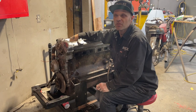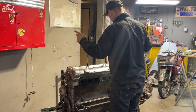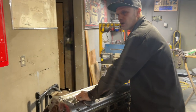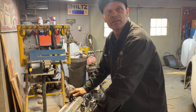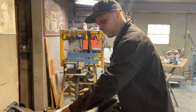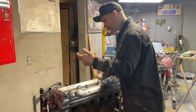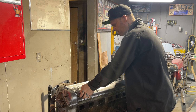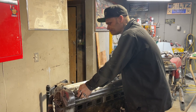I took the spark plugs out before I put the transmission fluid in there. And this is what I know for sure. When you think you have something down inside your spark plug hole and you try to suck it out, that does not work. What works is you put air in the cylinder and it'll blow it out. Yesterday, before I put all the transmission fluid in, I took all the spark plugs out and noticed there was junk down in there, so I tried to clean it out a little bit.